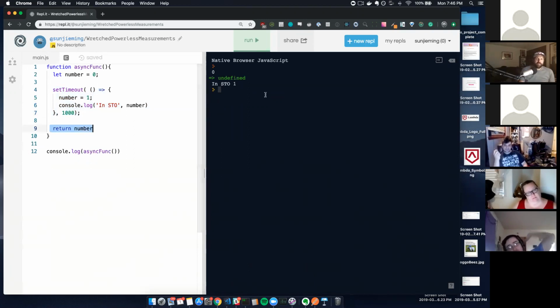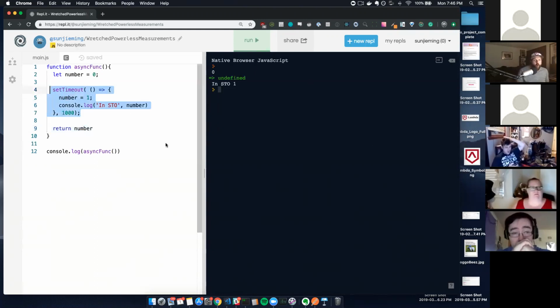So maybe that was a button click, right? Maybe I clicked a button and it had to do something. If I clicked a button and this was blocking, that means my whole page freezes up until this is finished. But since it is non-blocking, I can go about doing my thing, and then it'll come back later when it's ready and done.